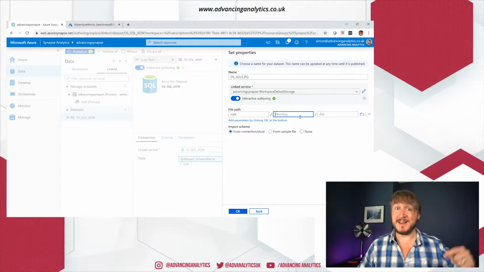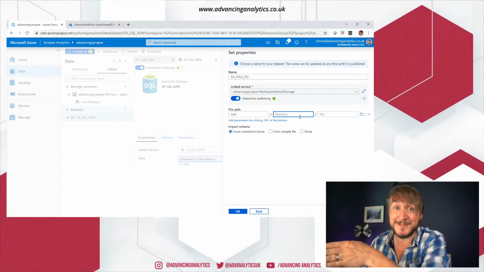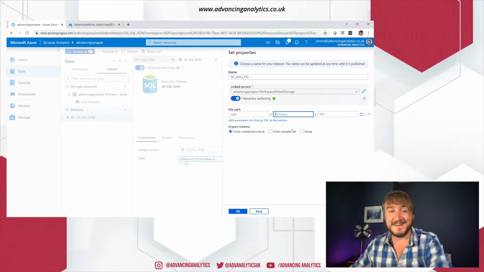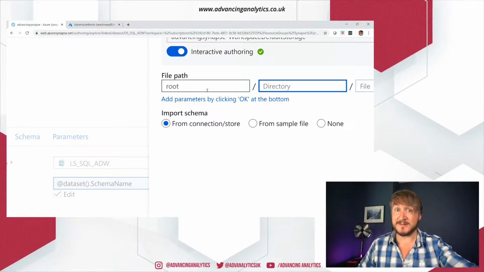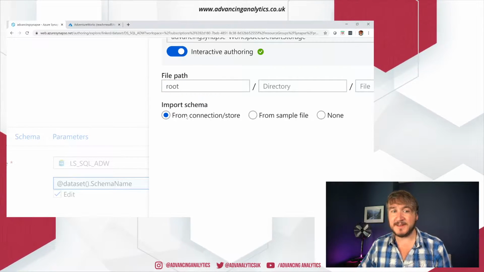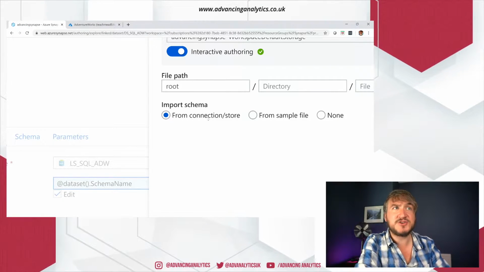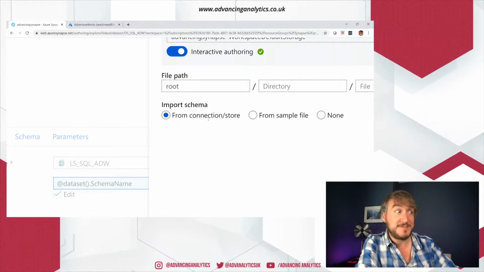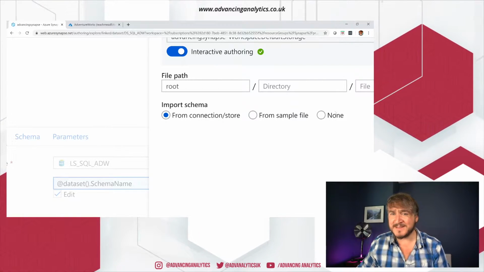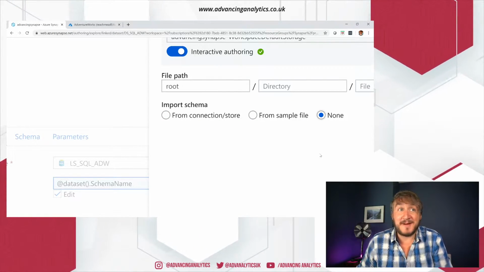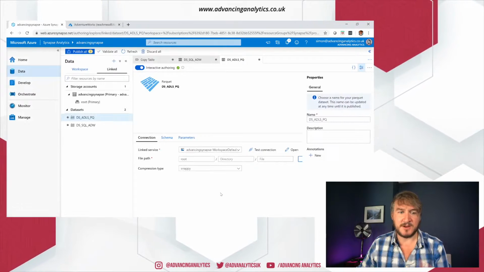Because if I'm going to run it for lots of different tables, I don't want a folder with just all my different data in there, because no one does that. And I keep seeing demos of people doing that. That's not how people make lakes. Okay, so one thing to note, because I've hard-coded this, I've told it what the hierarchical namespace file system is, and it's switched this import schema over to from connection. So because I've said, yeah, here's a bit of the file name, it's assumed that there's a file there that it can go and query and bring back and show me the results. So I need to say, no, there's no file there. It doesn't exist yet. The file will only exist once I've run this particular job. So don't try and look at the schema. Go off and create it.